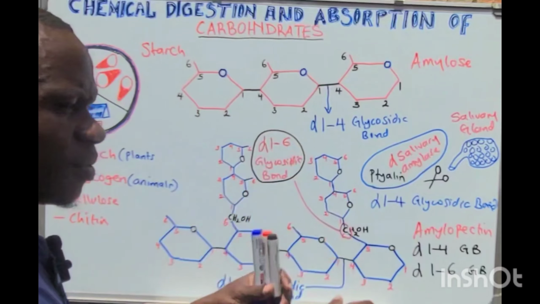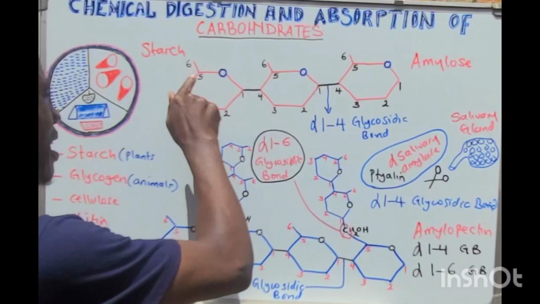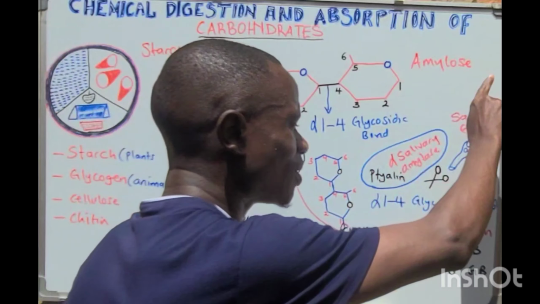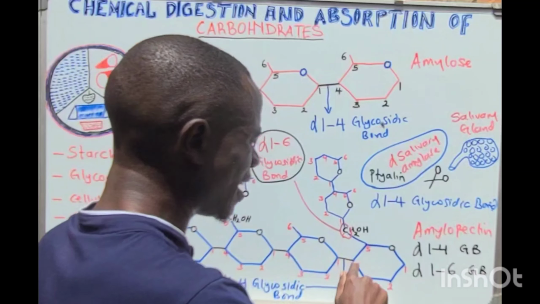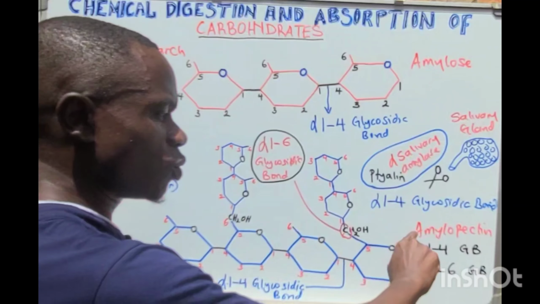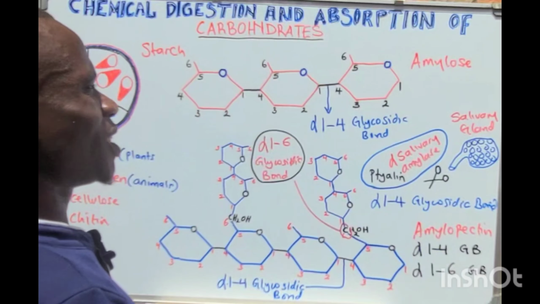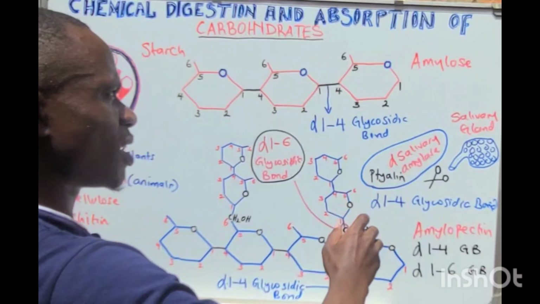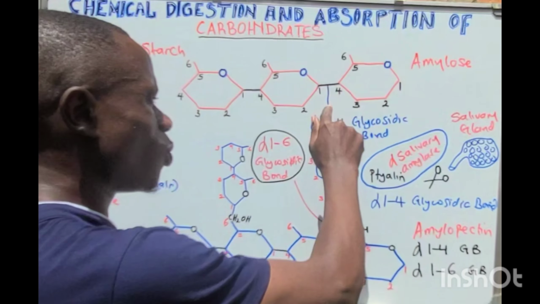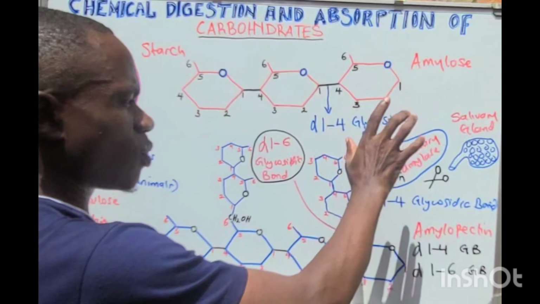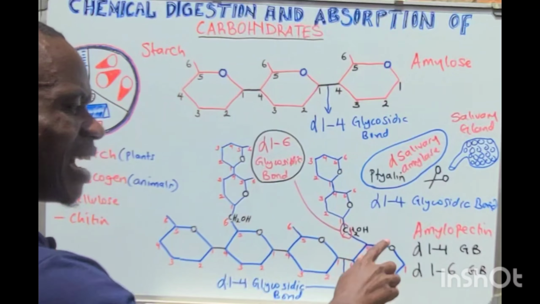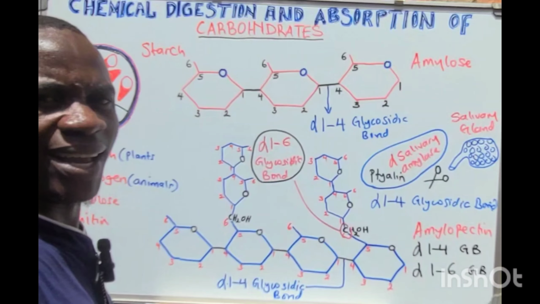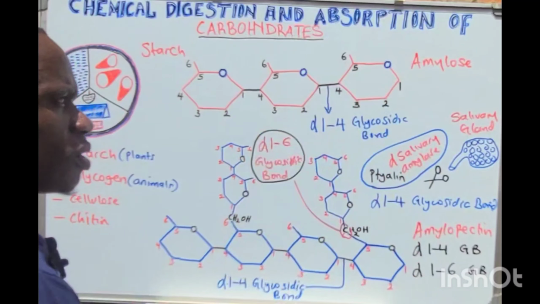We said that the molecules that make starch, we have this long chain polysaccharide which we are calling amylose, and also this long chain branched molecule which we call amylopectin. We said that these monosaccharides are going to be joined together by specific types of bonds. We said that in amylose, we only have the alpha 1 to 4 glycosidic bond. And then we said that in amylopectin, you're going to have a lot of branches, and this explains why it is more easily digestible compared to amylose.